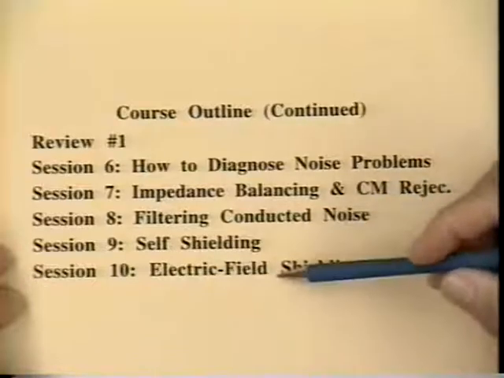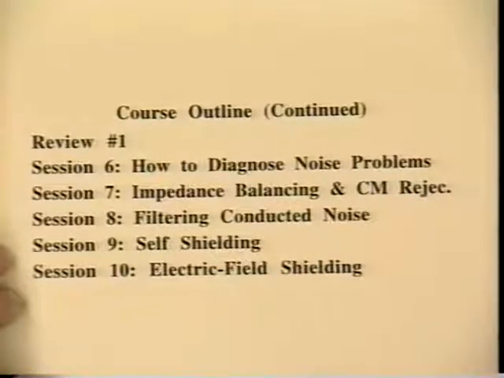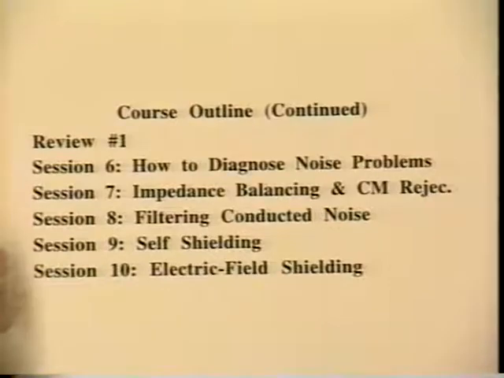Electric field shielding. Where to connect the shield on a twisted pair cable. That's a very critical, very often confused issue. Do you ground the shield on the source end or the receiving end or both ends? We'll spend some time showing you the reasons behind and how to connect the shield on a twisted pair cable.